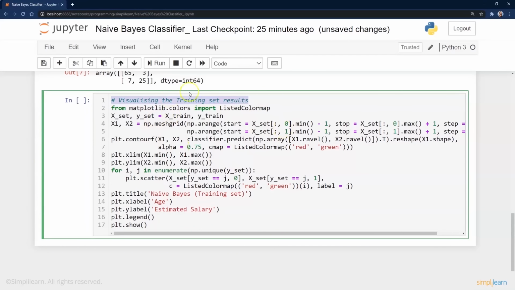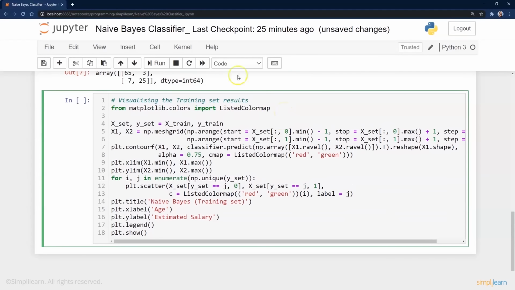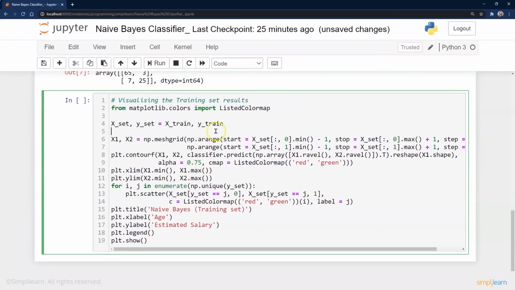We're going to pull from the Matplot library colors, import listed color map. And my machine's going to throw an error because of the way the setup is. I have a newer version on here than when they put together the demo. And we need our X set and our Y set, which is our X train and Y train.